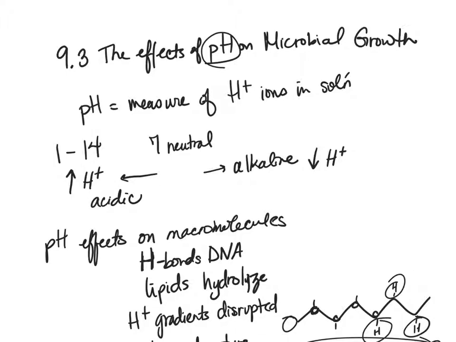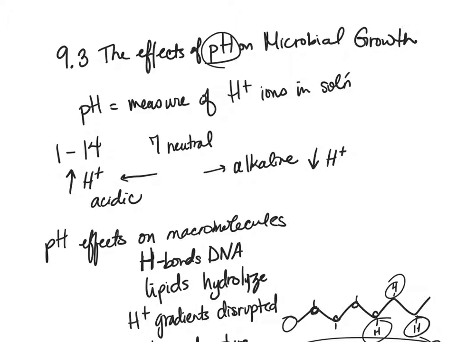Now, if we find something is in the stomach, then perhaps we need to shift our study to something that's less than 5 pH. And so when we're trying to cultivate the organism, we would put it in an environment that is less than 5 pH. This also helps us when we're not talking about human health, but when we're studying the world at large. So, for example, the soda lakes are going to have a very alkaline environment, and so we're going to be looking at alkalophiles and studying them in an alkaline environment, versus the acidic ponds and puddles, for example, in Yellowstone, that are going to have acidophiles, and making sure that we have that pH range.